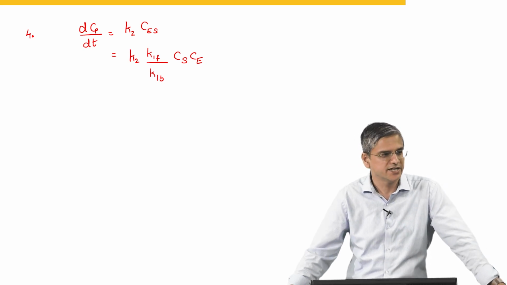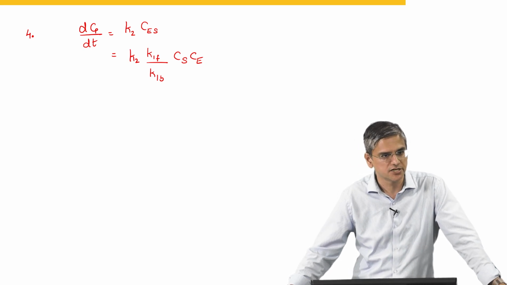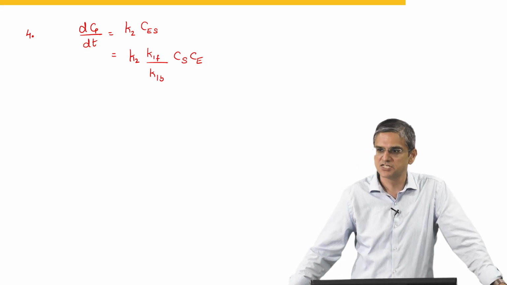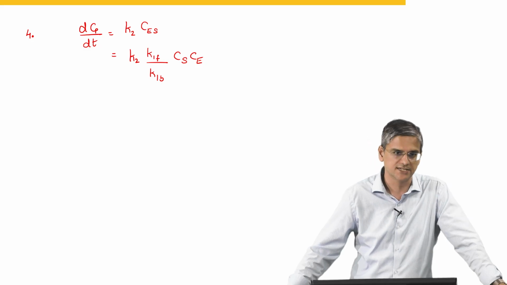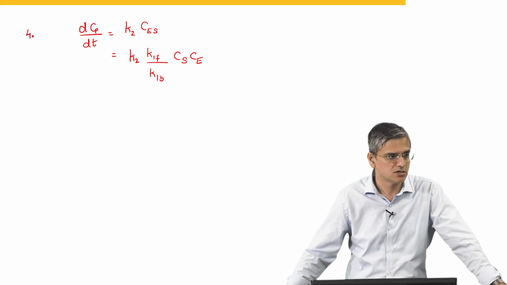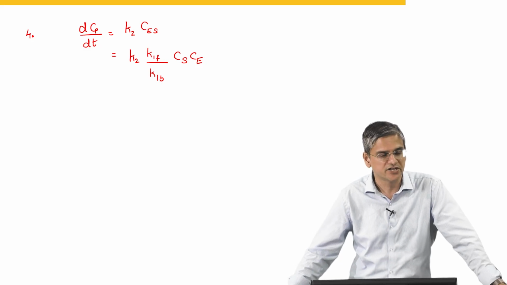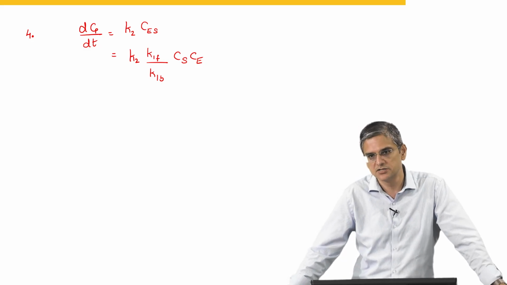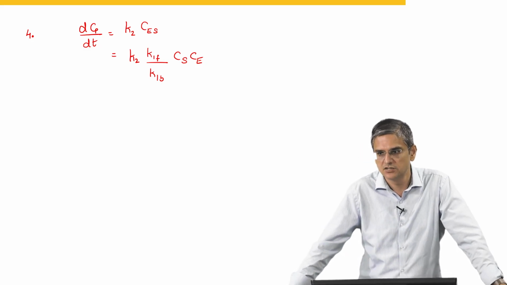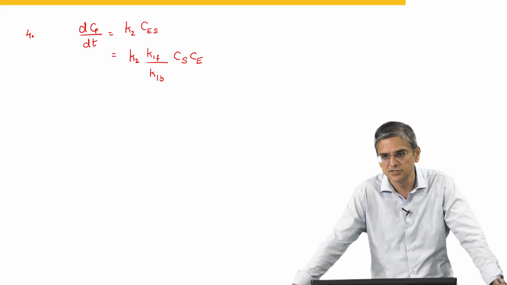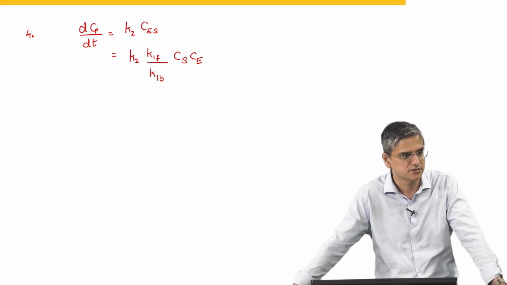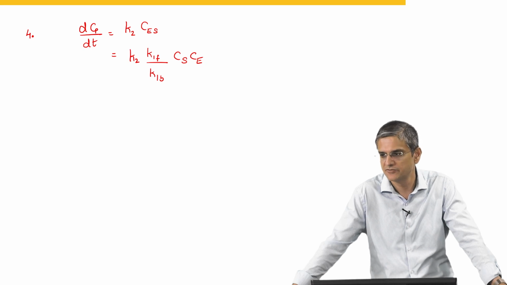You can take an enzyme and tag it with a green fluorescent protein, and when the enzyme is in free state it will be green in color, when the enzyme is in bound state it will change its color. So, based on the strength of the green color you can measure the amount of E, but those are not necessarily straightforward measurements to be done. Usually they are not done. So, CE is usually not measured, it is only CS that is measured. So, what else do you have a handle on?